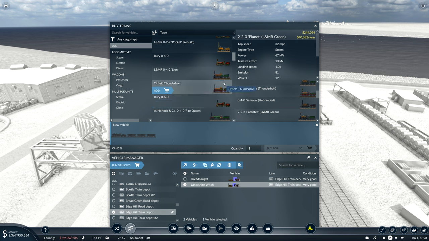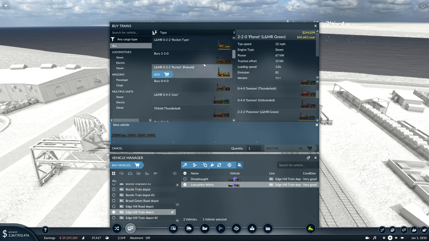The second one was the Liver, which was an Edward Bury 220, which is this one here, that actually ran on the Liverpool and Manchester Railway. But it was actually pretty good. It was more efficient and cost effective than the Planet class, the Northumbrian, the Rocket types. Maybe not a far superior train, but it was definitely better.